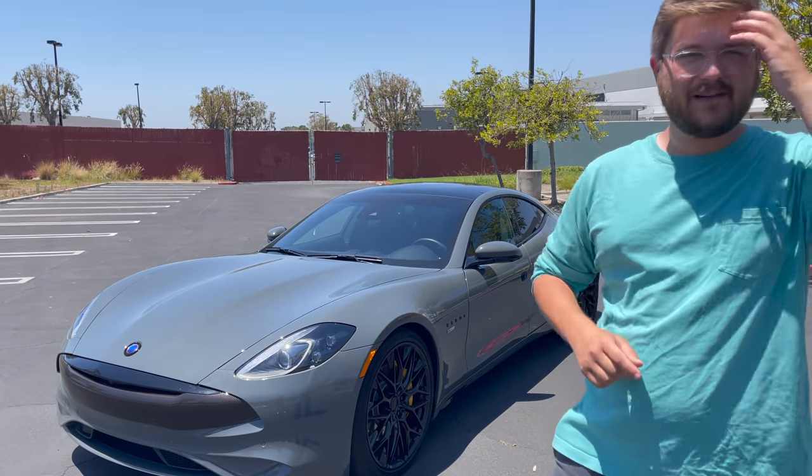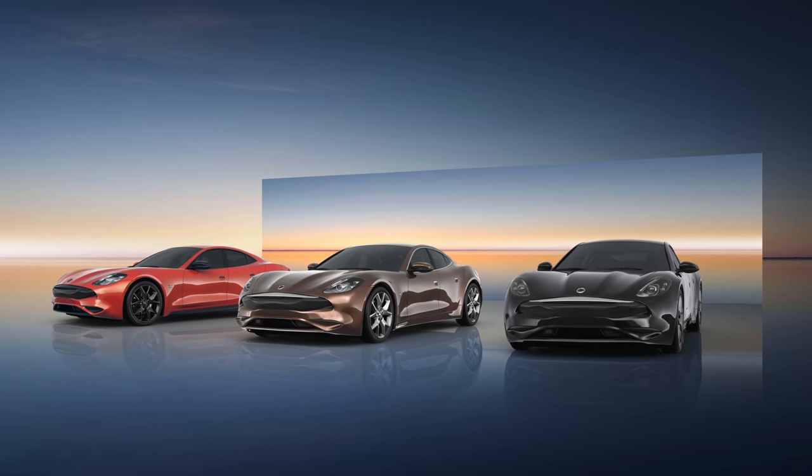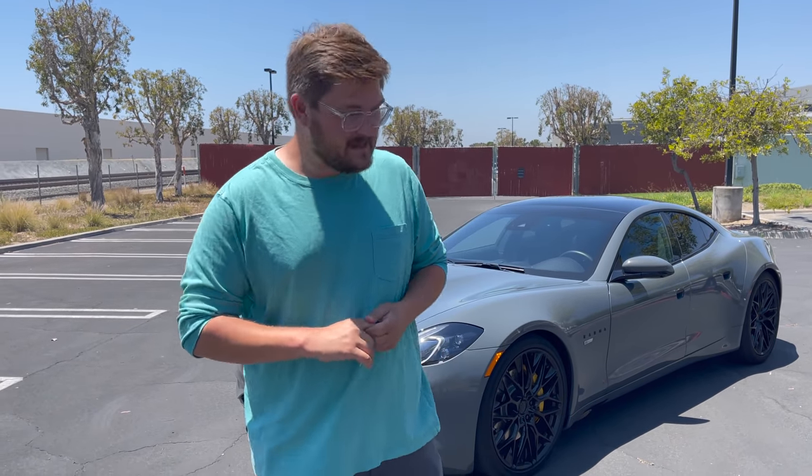The pricing for the GS-6 is interesting. There are three different trim levels: the GS-6, the GS-6L which is this one — the luxury build — and then the GS-6S, which is the sporty one, juiced up with more power. When we take this for a drive, I think I'll demonstrate some launch control-type stuff, maybe some tire squeal, and show you that maybe you don't need that much more power. Let's go through options and pricing, because I had no idea what these were going for until now.